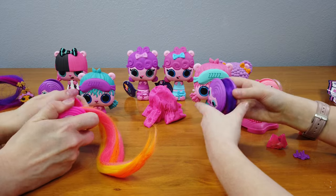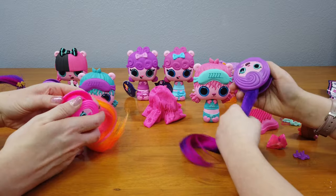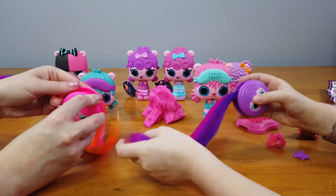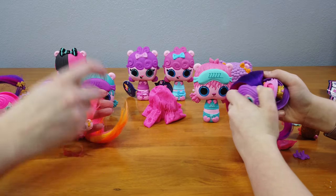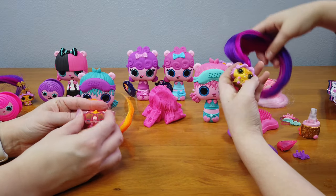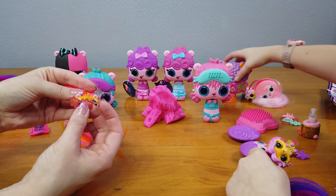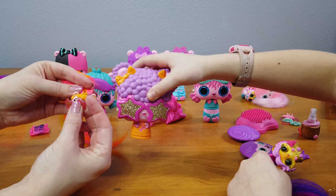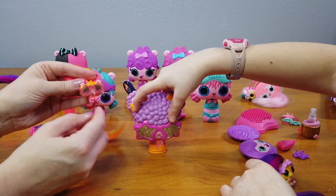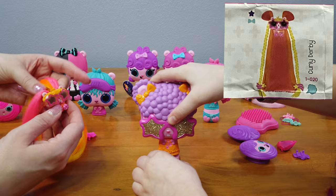Alright. Do you get the same one I have? I think the exact same popper you get is the one with the character. The roller gets the same pet? Yep. Cute. This one has sunglasses. That one's got little pets on the side. Oh! Like they should be buddies. Yeah, can this come off? No, I don't think so. Oh, and roller skates! They have buddies! Oh, and this one has pigtails.